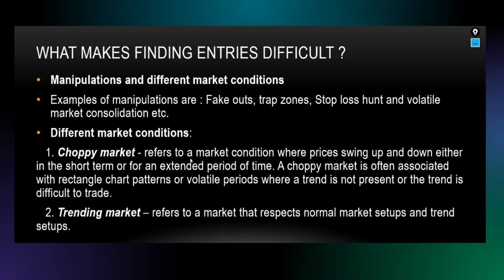Okay, then a choppy market refers to a market condition where price is swinging up and down either in the short term or long term. This week on Wednesday and Thursday, there were a lot of random spikes. Some got taken out, some hit my take profit, but there were spikes that were uncalled for. There was no reason for it. People messaged me saying, "But my setup failed. What was the reason?" And it's purely a choppy market, right? This is when it's really difficult to trade, because your stop loss can be in the right place, but it'll take you out and then continue. This is one of the hardest conditions to trade.